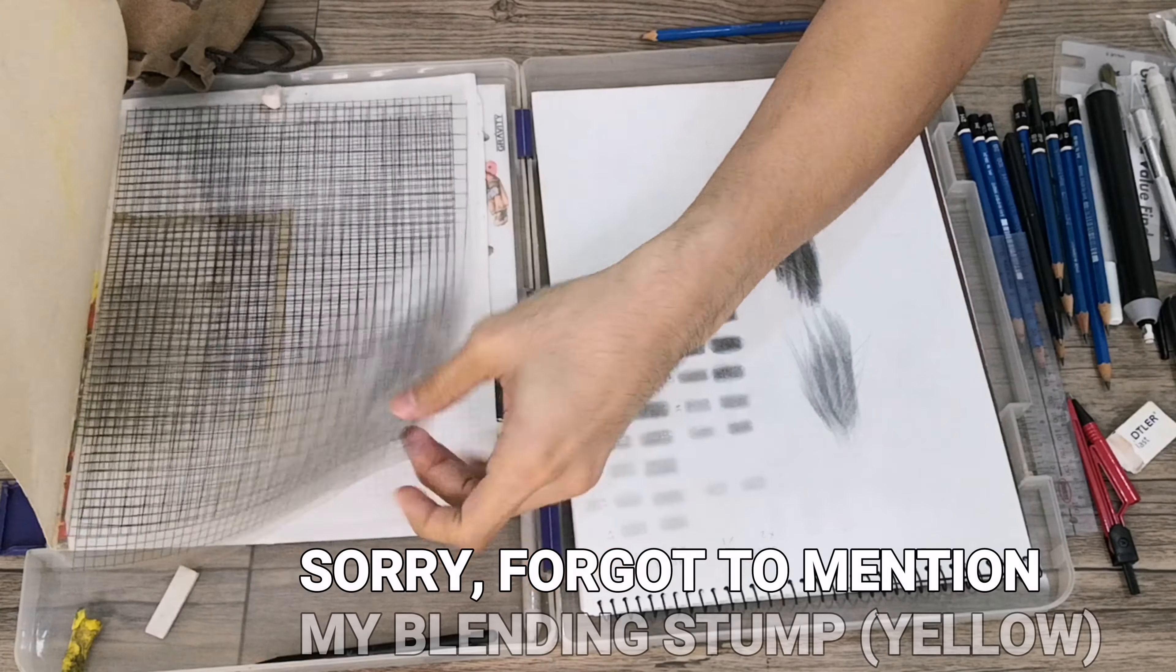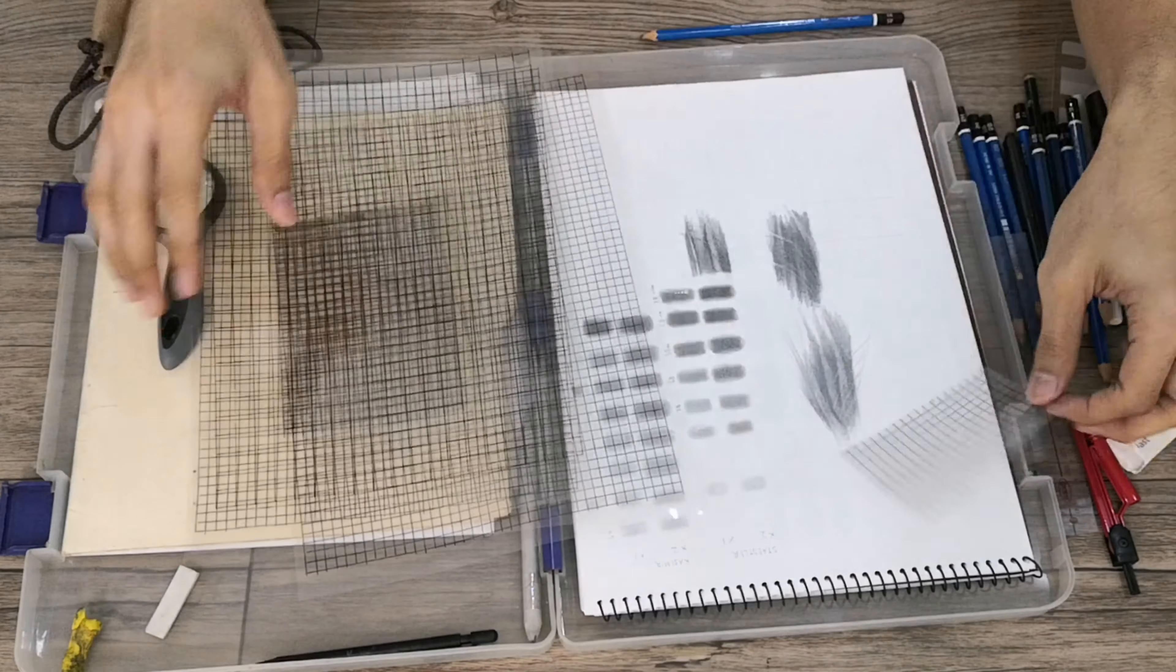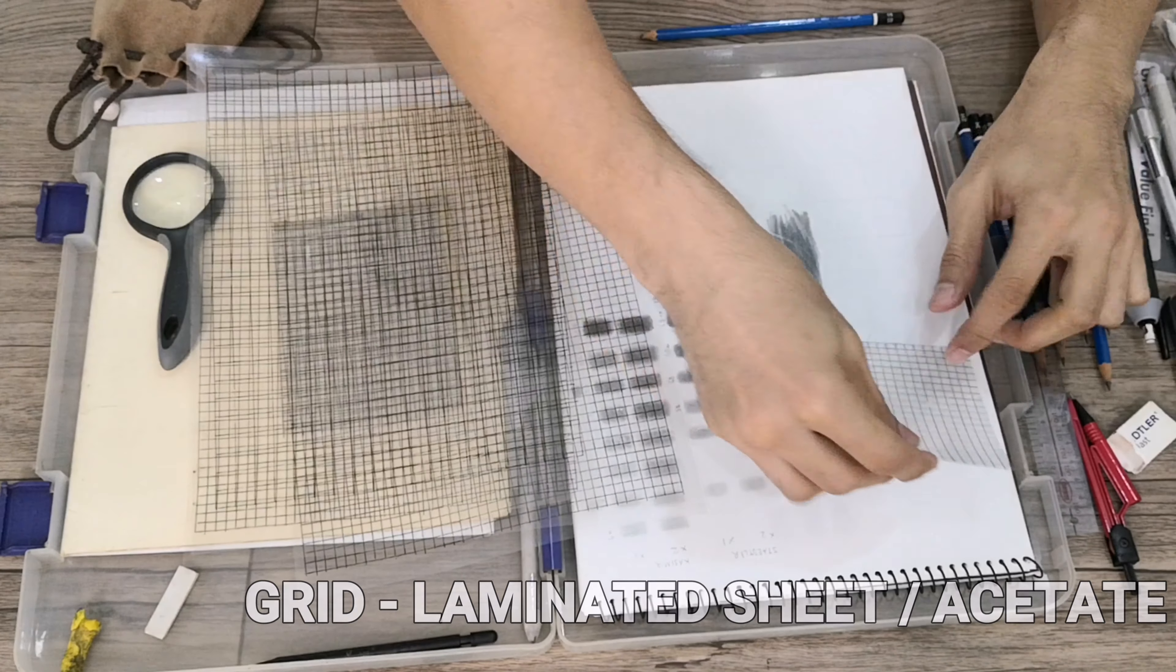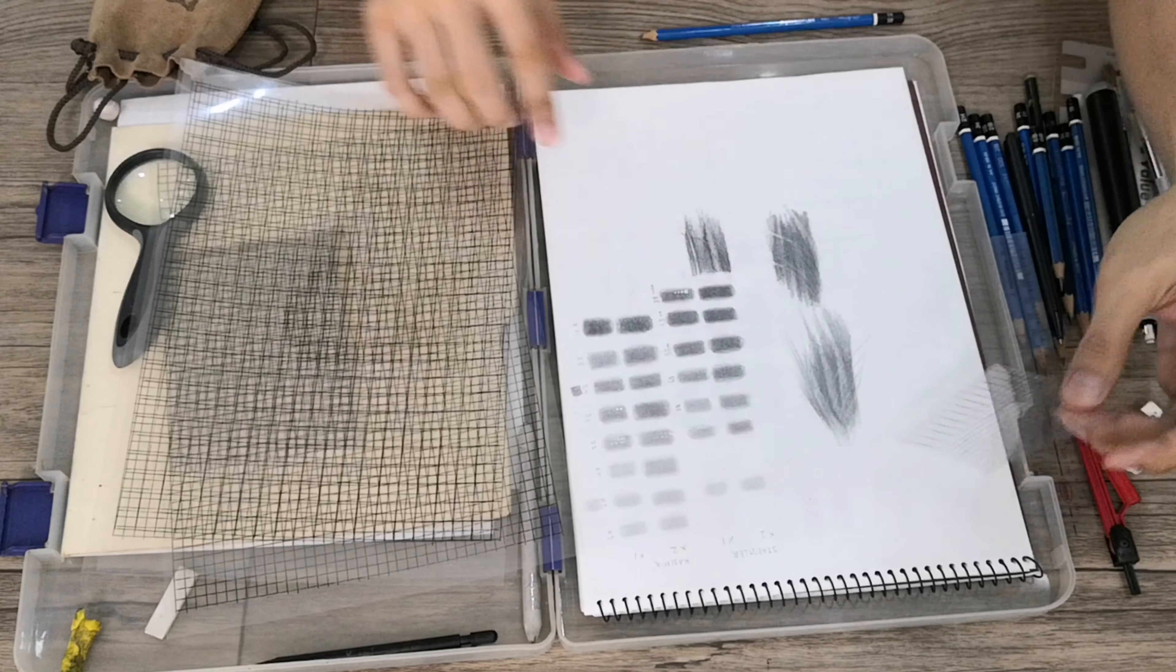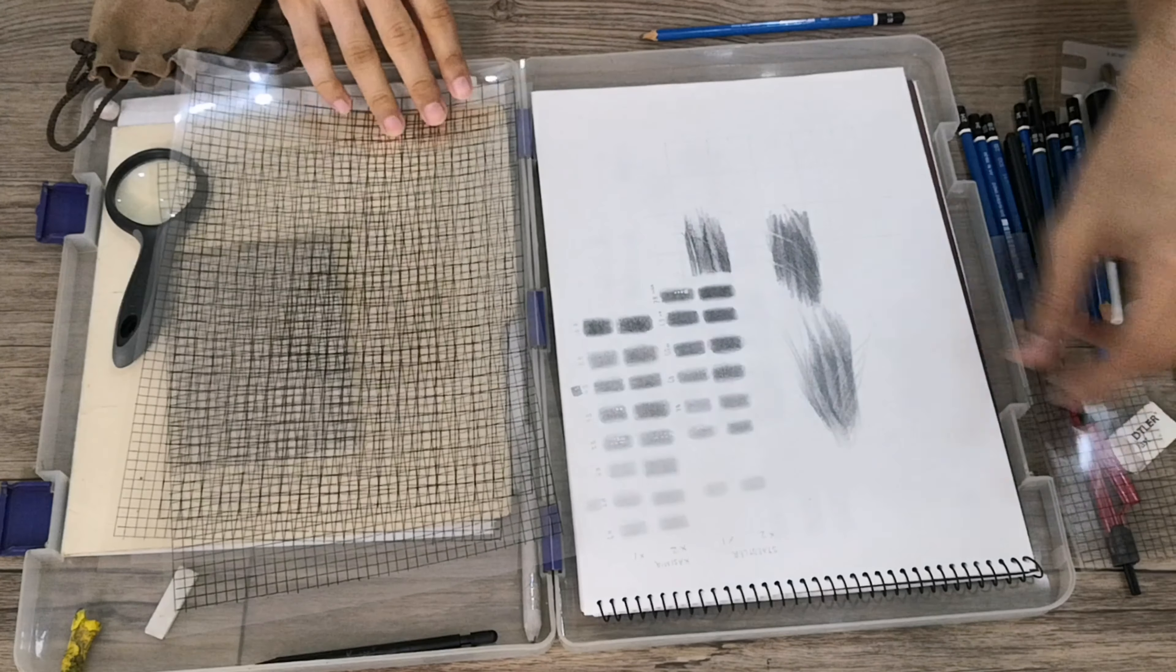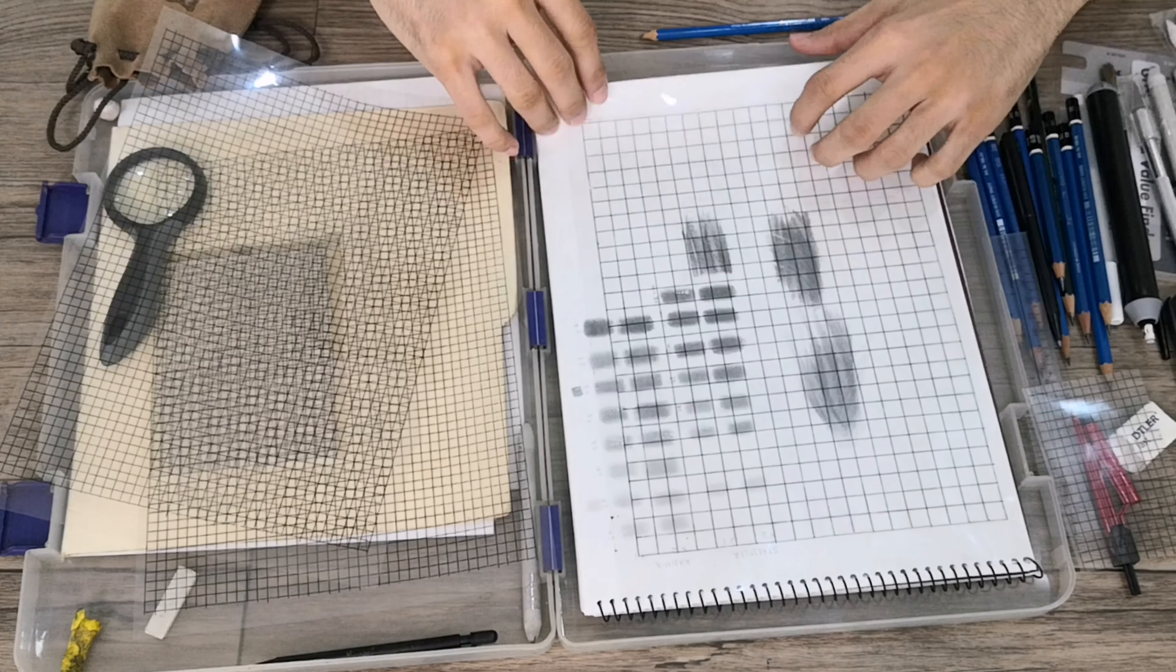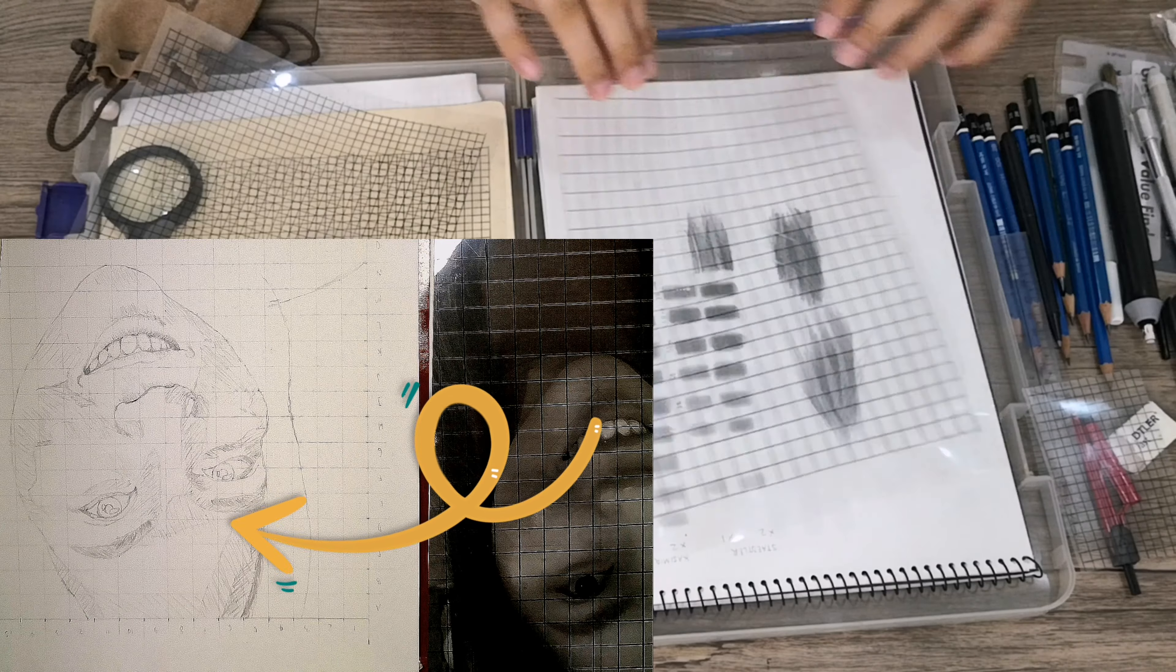So here, last but not the least, will be the grids. Basically I have a lot of grids that I use. This one is basically a piece of laminated sheet wherein I just photocopied a grid so that we can place it on our reference picture. From your reference picture, you draw it to your paper. At least you can get to have a guide. This one is used for smaller pictures for the 2R or 3R type. This one we can also use for the larger scale pictures. Just put it on top of your picture and then you find another paper for your drawing. So just recreate the grid. So basically, that's it.